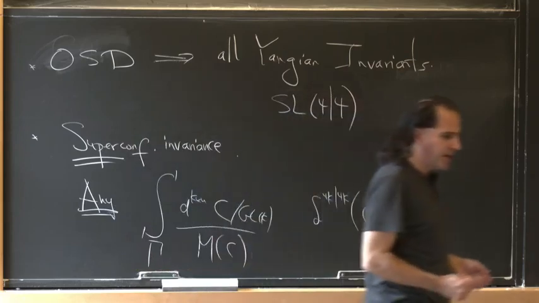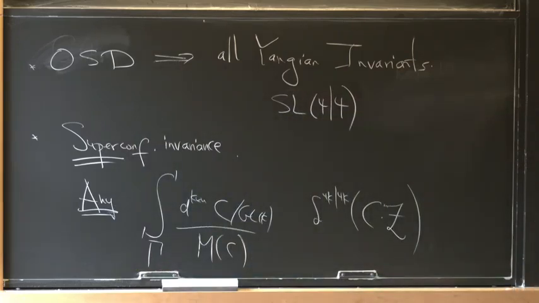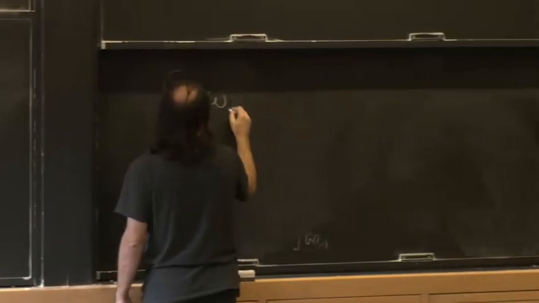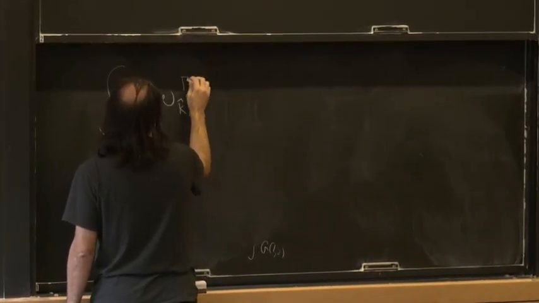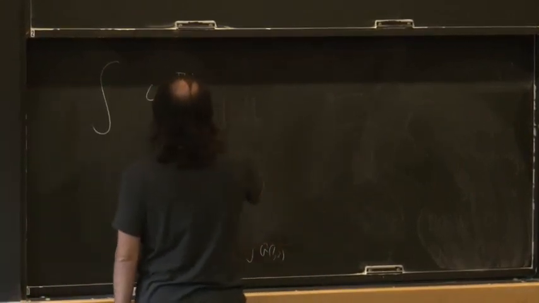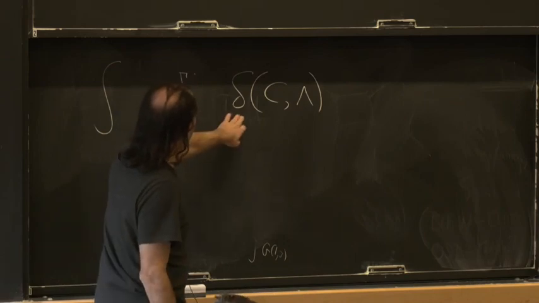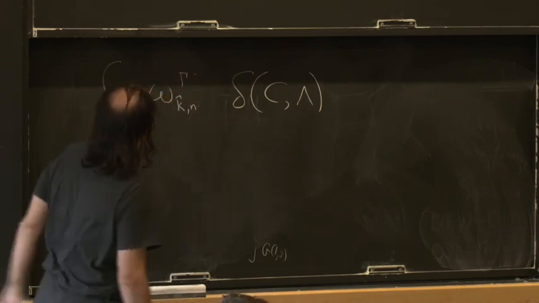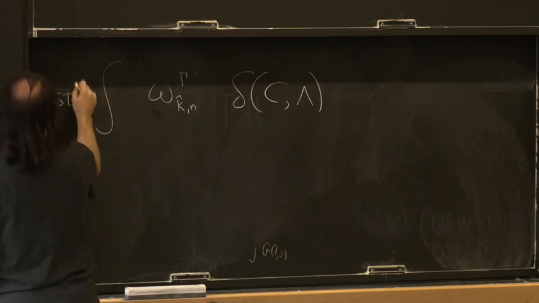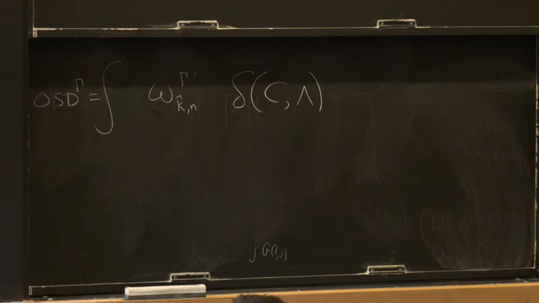Okay. We can do this in twistor space, so we can do this with lambdas and lambda tildes. We can do this in momentum twistor space. The cells that we need to get sort of functions, as we discussed, so in the end, we're going to get an integral of a form for k hat and n associated with some cell, delta of c and lambda. And the whole point is that we choose the dimensionality of this cell. So any on-shell diagram associated with some cell is given by this guy.